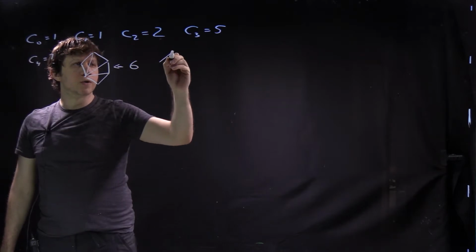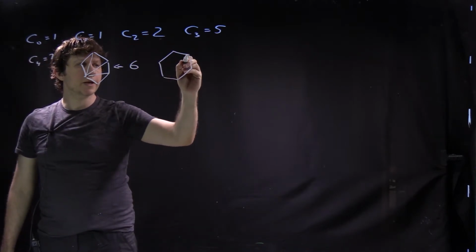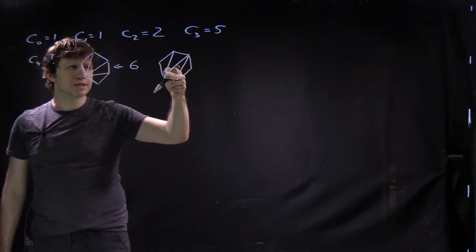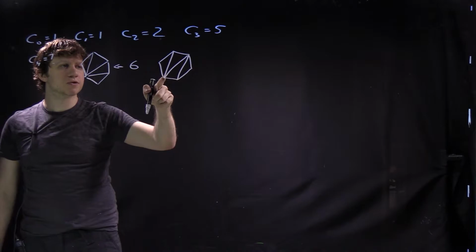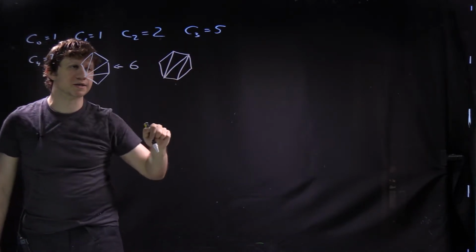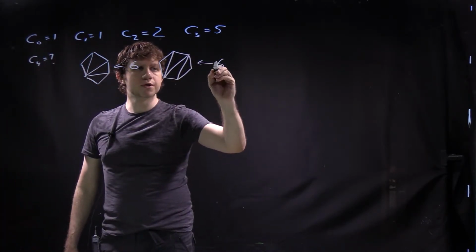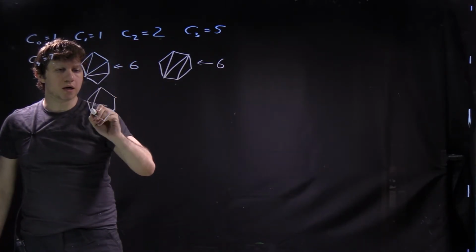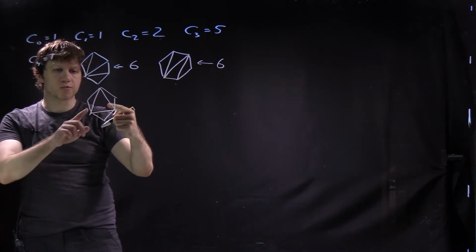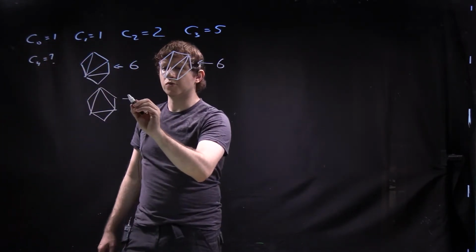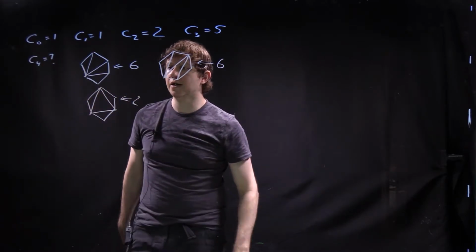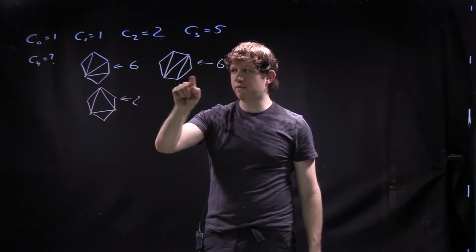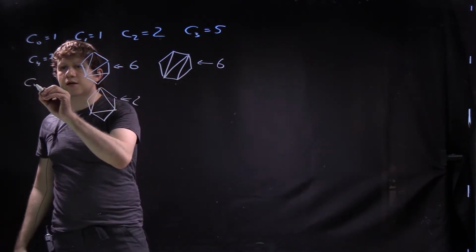Another pattern one can do is to cut into 4-gons and then cut each into triangles, so that the diagonals have distinct endings. Again, there are 6 ways to do it. And finally, there are 2 ways which have a triangle in the middle and 3 ears. One can do this or rotate by 2 pi over 6. So in total we have 14, and you see that it starts to be a little tricky.